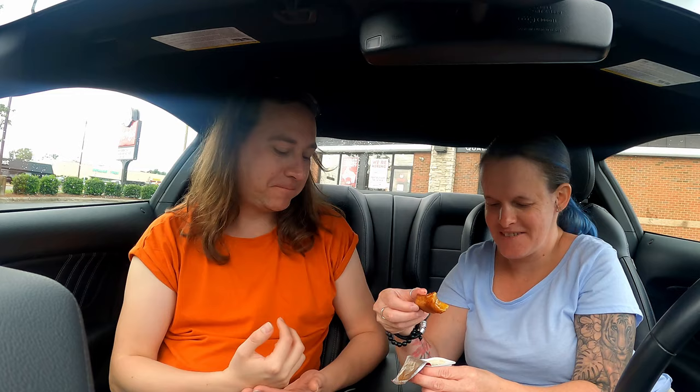Breakfast croissant, pretty good. Breakfast croissant was on point. The sausage meat was peppery, it was awesome. I still think they missed the cheese. I think that sauce was not cheese. Yeah, but maybe it is supposed to be. The French toast fingers were adequate. I mean, it does what it says on the tin, right? It's French toast and they give you sweet syrup to go with it. And it's like, yeah, okay, fine. Okay, well, that's breakfast done.